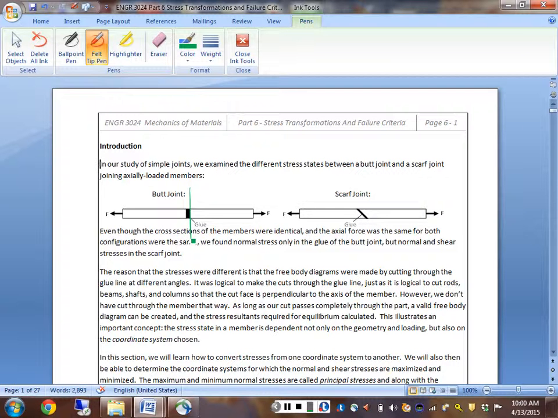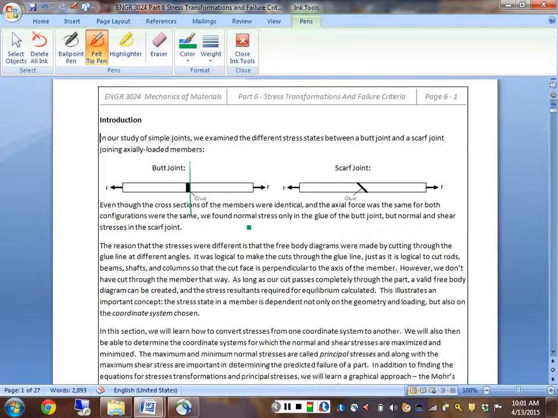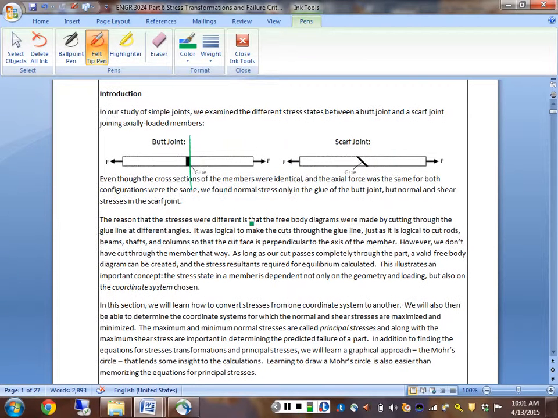But if we oriented it this way, because you've got your normal force that's always normal to the surface, but that's at an angle to the applied force, you end up with a little bit of shear and a little bit of normal. But it's the same basic structure with the same loading. Just the fact that now you're looking at it this way, suddenly there's shear stress and normal stress in the same material. How does that work? It's a little disarming at first, perhaps.